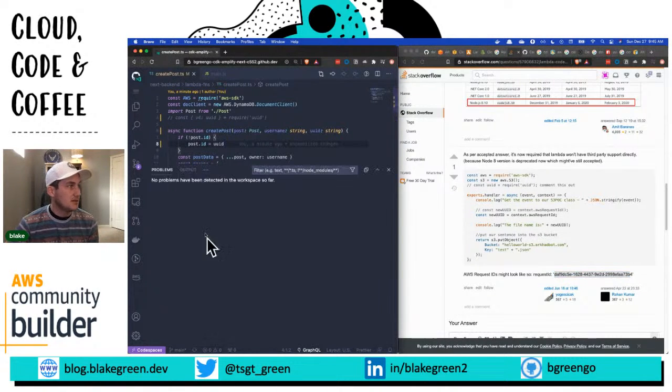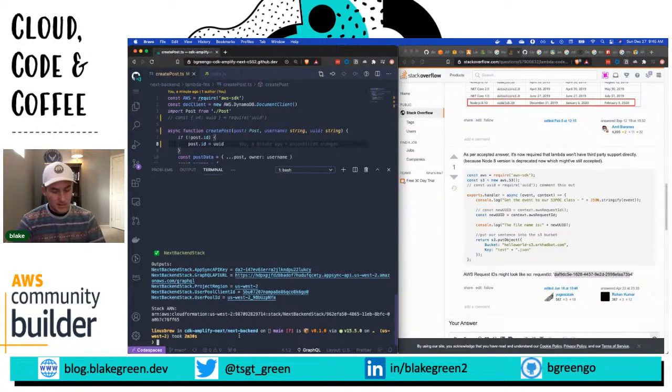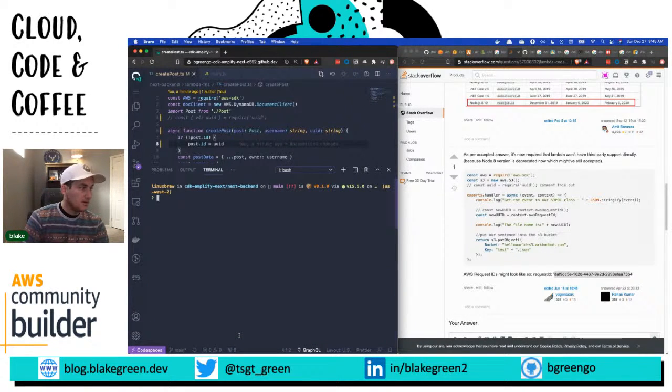It kind of makes sense to me. So if I do a clear, and then go up a couple and then compile and then redeploy, hopefully it picks up this change that we have made to our Lambda.